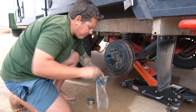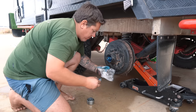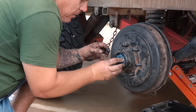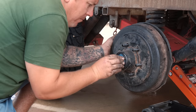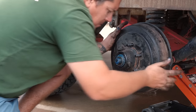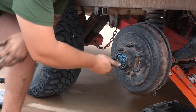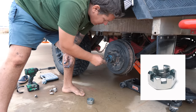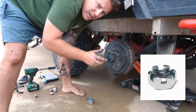Grab your bearing out. Work him in. Washer on. Nut on. For anyone playing at home, can you tell me what that nut's called? The design of it will probably give it away to most, but I'll let you know at the end if you got it wrong.